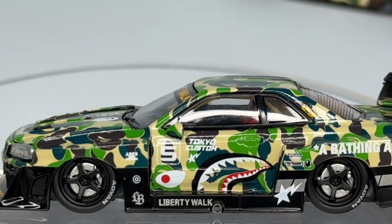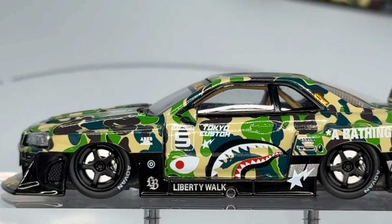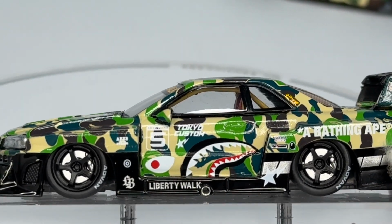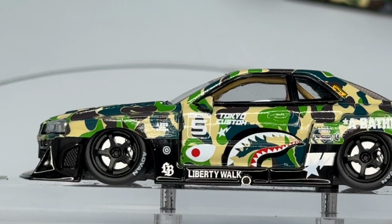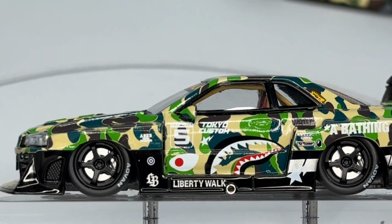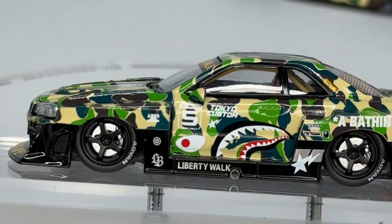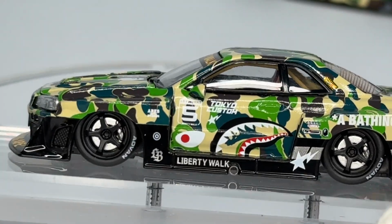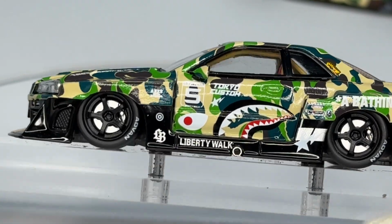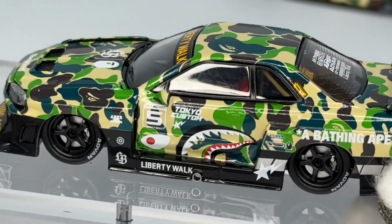So we've got a lot of writing on the side of this car. We've got that Liberty Walk S or number 5, that LB Works. It says Tokyo Custom, and then we've got this very funky Bape eye, and then this mouth sort of. It's very typical of Bape and very cool. And then here we've got this nice little LB. It looks really great. It's almost got a silver color to it. And then of course the Liberty Walk at the bottom. And then we've got this side exhaust, and that's actually got a black center and a silver edge. So that's really great detail actually.